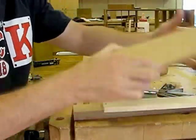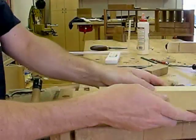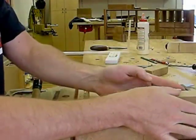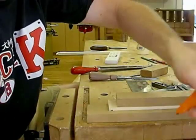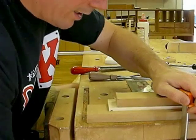Oops. Drop my little... Sorry. There you go. Clamp down. I mean, can you guys even see this? Well, you kind of get the idea, you know?